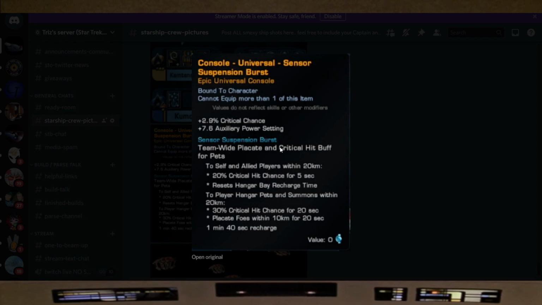The sensor suspension burst. So team-wide placate and critical hit buff for pets to self and aligned players, allied players within 20 clicks. 100% crit hit chance for 5 seconds. Resets hangar bay recharge time. To player hangar pets and summon within 20 clicks. 30% critical hit chance for 20 secs. Placate foes within 10 kilometers for 20 secs. 1 minute, 40 second recharge.